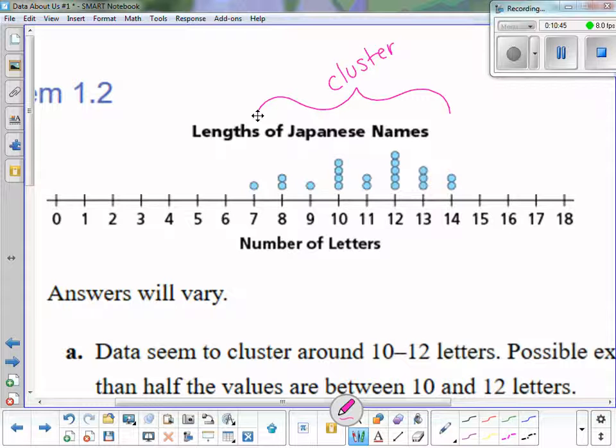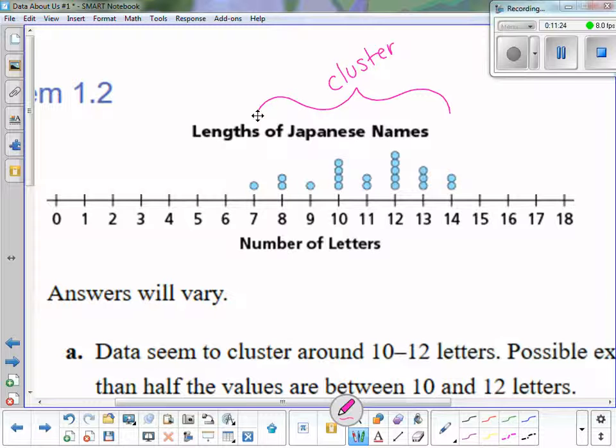Do you want to answer the question about gaps? Okay. Did you have anything else you wanted to add? Well, I was going to say it's not like the regular graphs, like 8, 10. So they count by twos. That's important to notice. Thanks for bringing that up. Cam, did you notice any gaps in the distribution? No. How come? Because that data is in a cluster, so there's no room for a gap, because on either side it's just nothing. Yeah, it's awesome. We have a piece of data everywhere from 7 to 14.